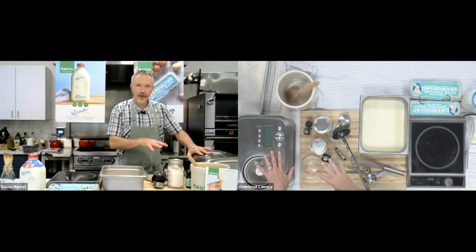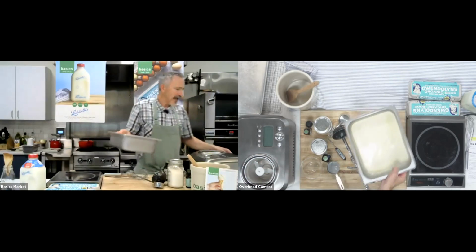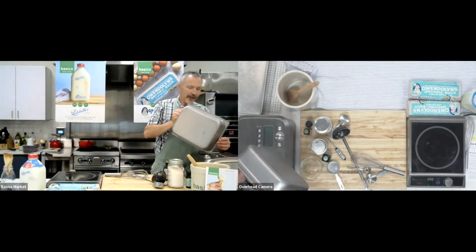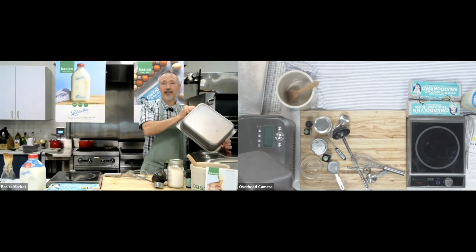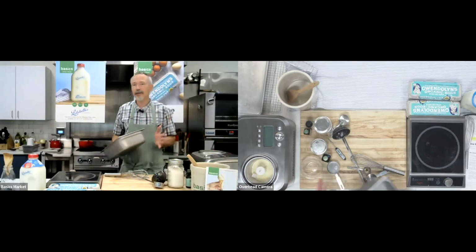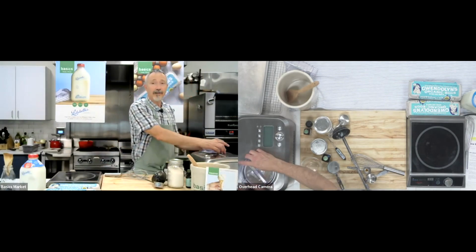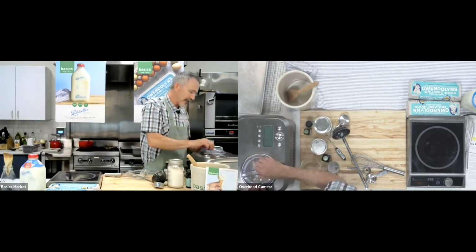What's handy about an ice cream maker like this is you're getting a lot of air in there. And so back to that air being one of the ingredients of the ice cream, all ice cream contains air anywhere from 20%, like a Ben and Jerry's ratio is 20% air, up to the maximum legal limit of air in ice cream, which is 50%. So your less expensive ice creams will have 50% air in them, but that's the limit.